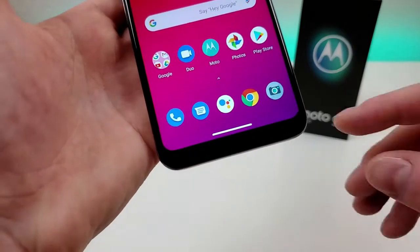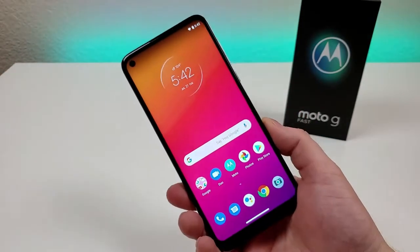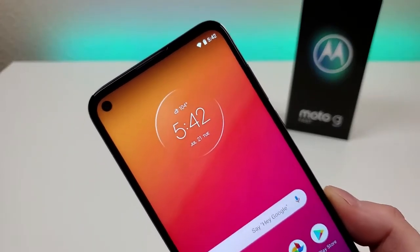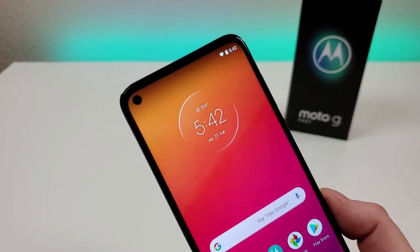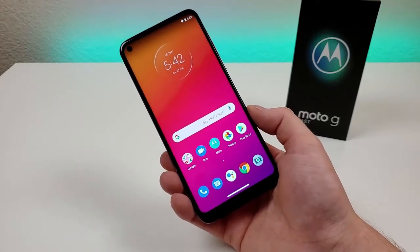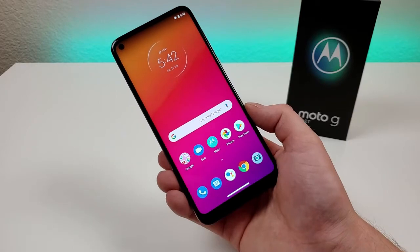So while we do have a little bit of a thicker bezel on the bottom, all the other bezels are very small. Now you probably noticed as well that with this phone, we are getting a hole punch for the front-facing camera. Now in that hole punch, we have an 8 megapixel front-facing camera, giving you the ability to take clear selfie photos. Now internally with the phone, we're getting 32 gigabytes of storage, and you do have the ability to expand that with a micro SD card.